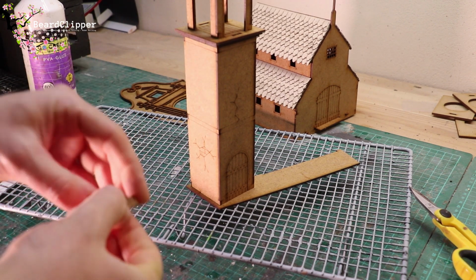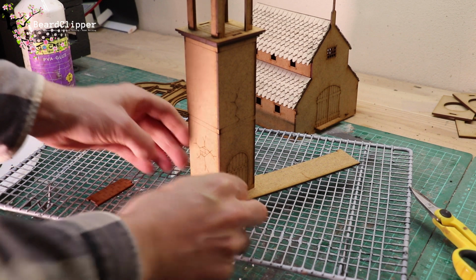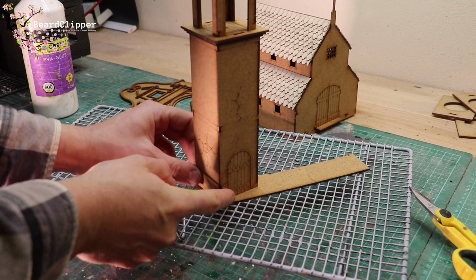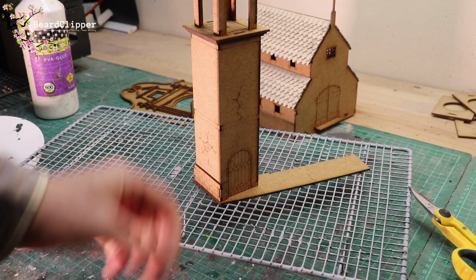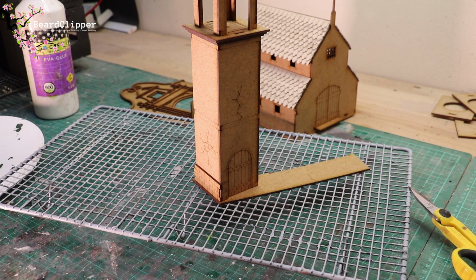So we have our little brick sections, and we have one that glues down next to the door to that side, like so, and then the longer one will come in here and go into its tab and go along, and that one goes behind, and then we have the other long one return, and then finally you have this one that goes on the other side of the door there. So that's pretty easy as well. So I will also glue those in place, and I might actually now consider gluing the tower onto the bottom.